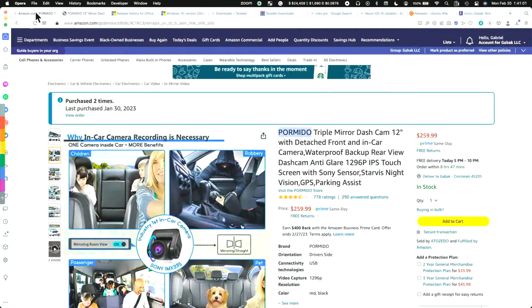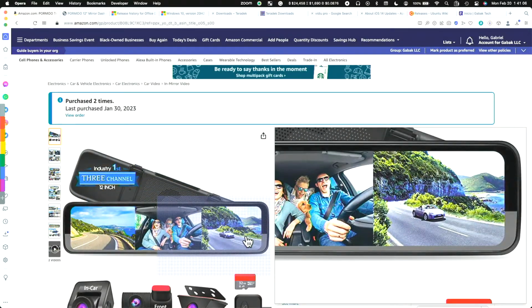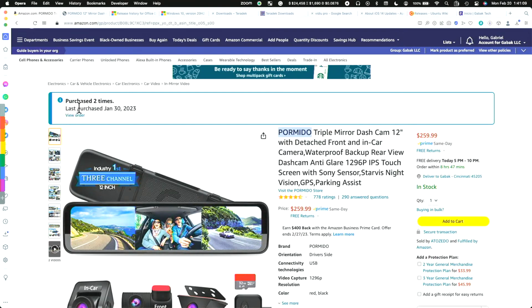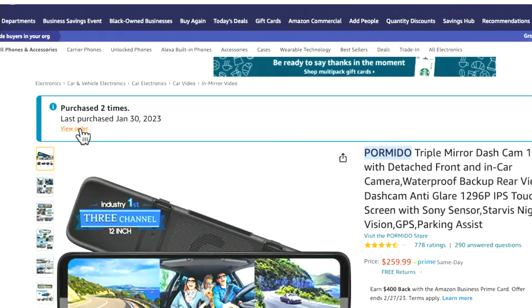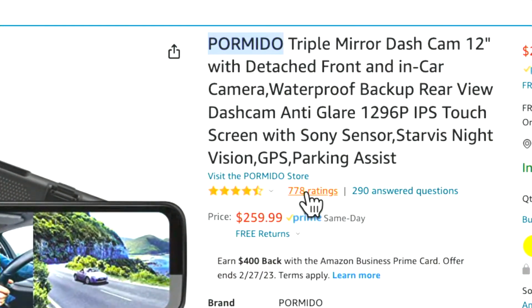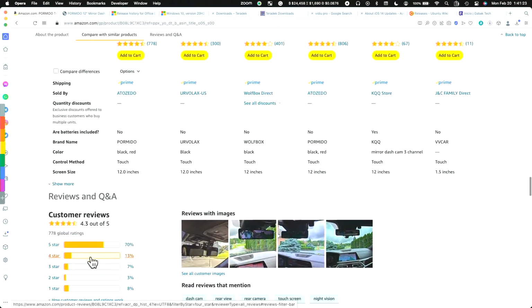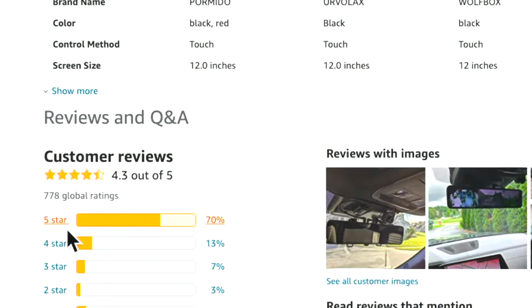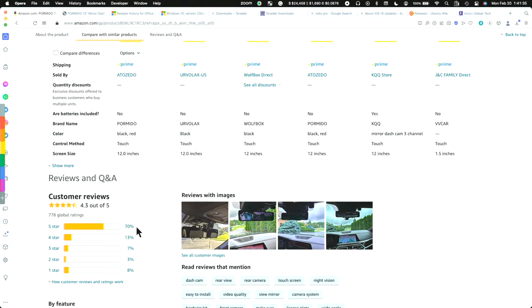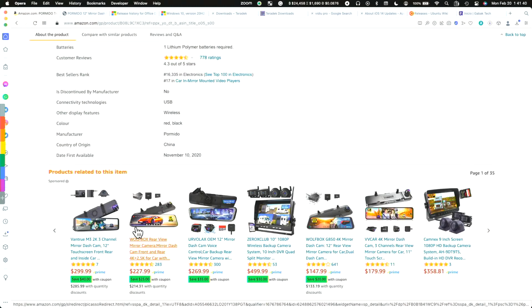So for instance, you can buy a product like this. Let's say you want a dash cam. I bought this one because it seemed like a good idea, and I was looking for something like that. I saw it has very good reviews. At least 70% of the people buying this product seem happy, and you're never going to find a product or software that is 100% five stars. That doesn't happen with Apple. It doesn't happen with Microsoft or anything like that.